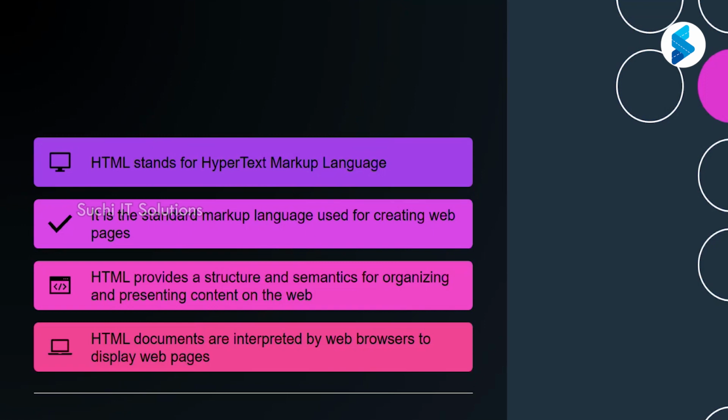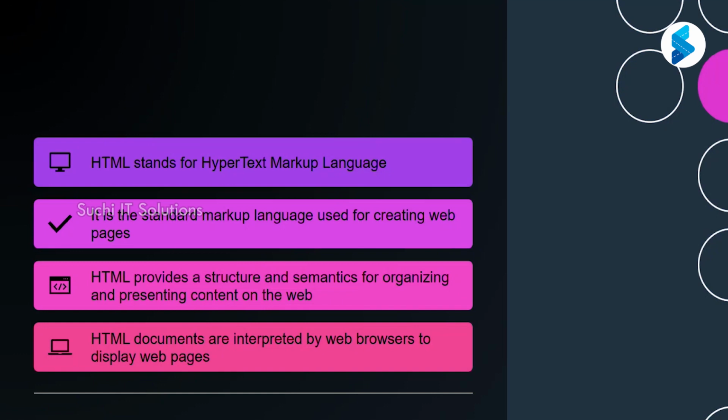HTML is used to create web pages and web applications. It is very easy to understand and learn. If you see the structure, you can get more clarity. But you need to understand some key points here. After that, I'm going to show the actual HTML structure.